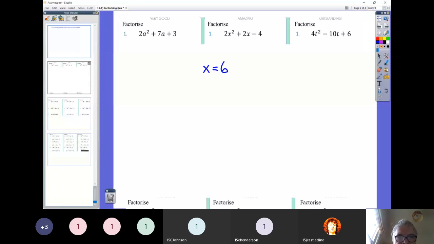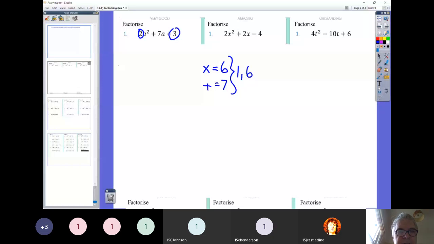They multiply to be that 6, and yet at the same time they add to be that 7. That's what we're used to. That's just the coefficient of the a. So what two numbers multiply to 6 but add to be 7? That's 1 and 6. It'd be great if we could go to the final answer at this point and just get our brackets straight away, but we can't. So what we're going to have to do now is split this middle 7a term down into 1a and 6a. It doesn't matter which way round.